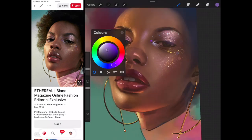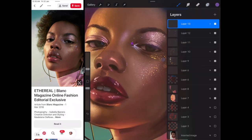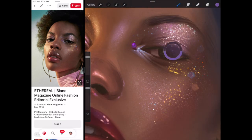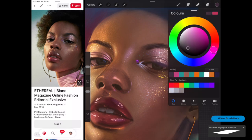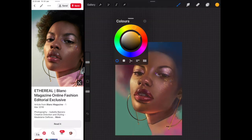At this stage, I have a couple of layers that are all highlights, and I can then adjust the opacity for some of the layers to see the effect I can get on the portrait. Once I'm satisfied, I can use the sketch brush to add in more details to the drawing. And now back to the featured highlights freestyle brush. I'm using it to put more bokeh highlights by tapping my finger on the screen.